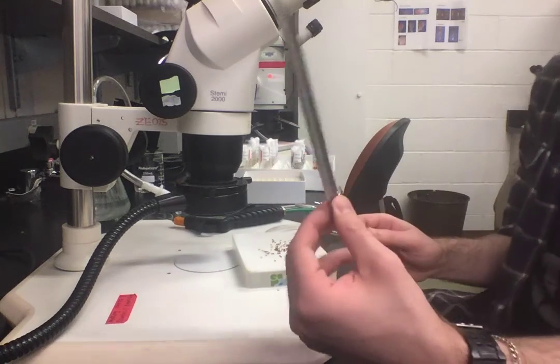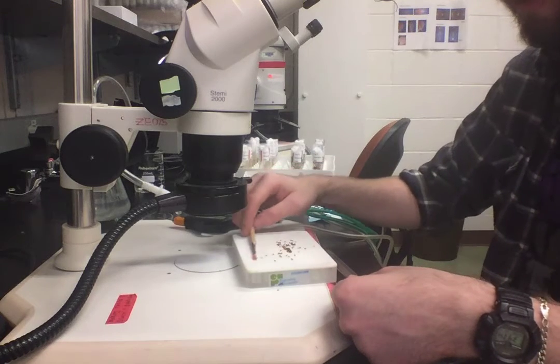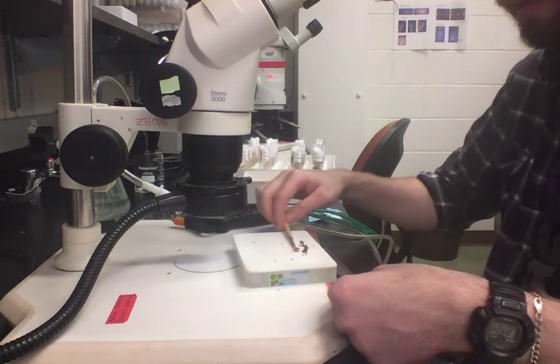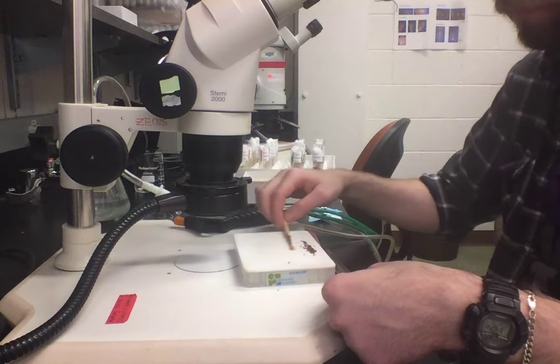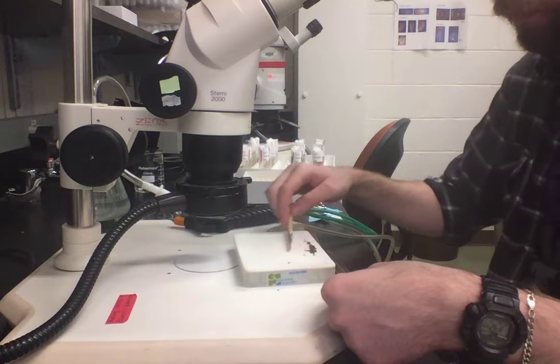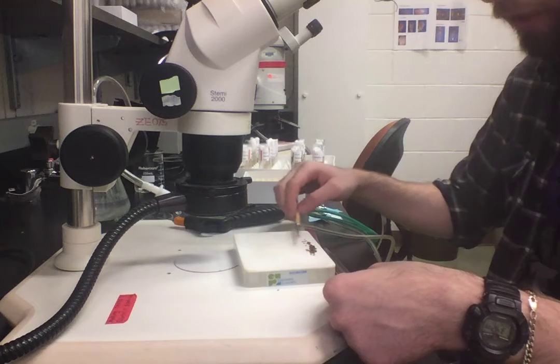Then you're going to grab one of these bent spatulas, and using the edge of the paintbrush, carefully brush them all to the edge of the flow pad, making sure that you don't lose any adults or squish any of them beyond recognition.